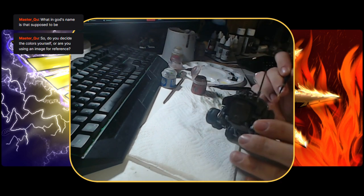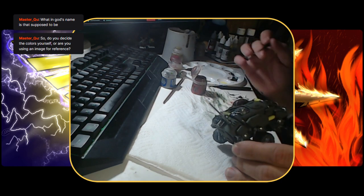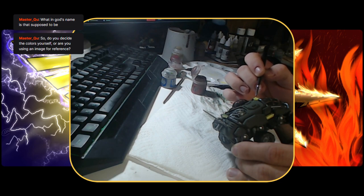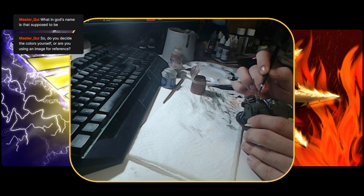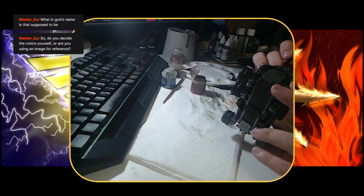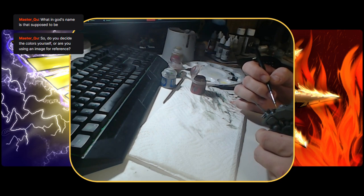There we go. Oh, finally starting to get some good yellow. Well, the yellow in itself, for those of you that don't understand, is very, very runny. So it's very light on the amount of paint in it, so it takes multiple coats to get anything really done. I have to touch some more up with silver, but that's okay. And some more with green, because they're back here. That's okay. I want the yellow to be vibrant, so if I have to add more and more layers every so often, I do not mind.